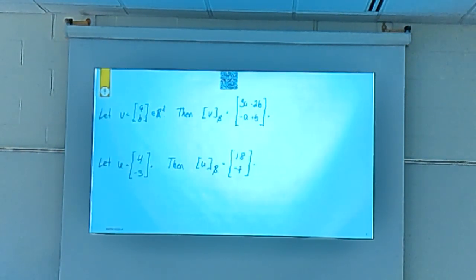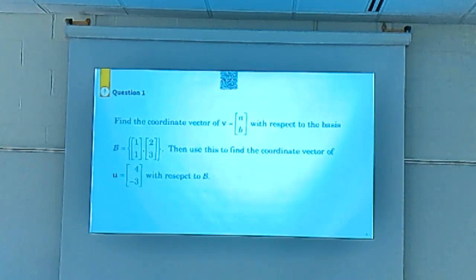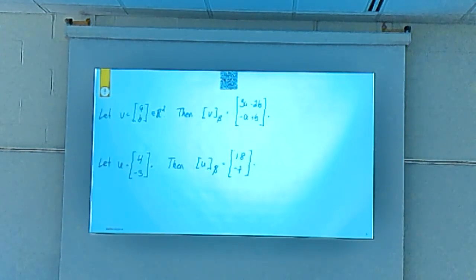Right, in this case, the basis is 1, 1, 2, 3, so you have to draw the vector 1, 1 as your x axis, right? The vector 2, 3 would be your y axis. Then your coordinate in that axis system would be 18, negative 7. Before, negative 3, right? That's how it would kind of transform, so to speak.